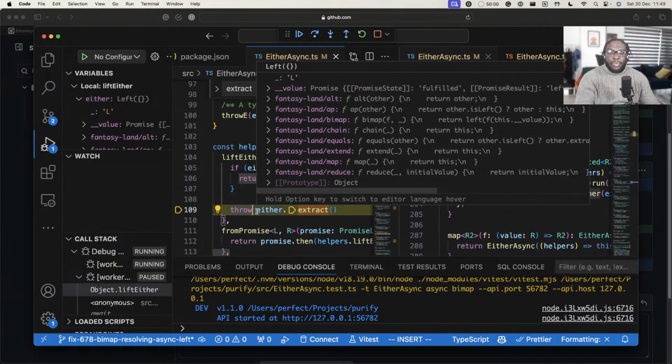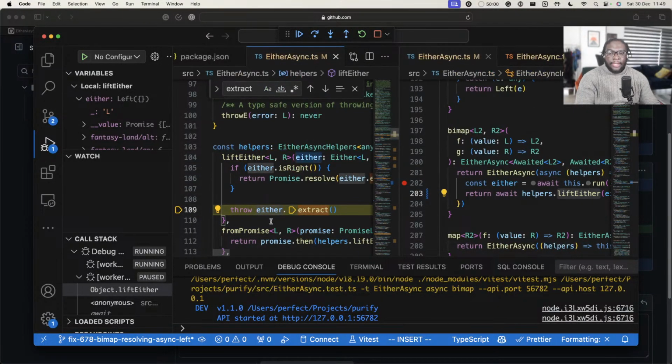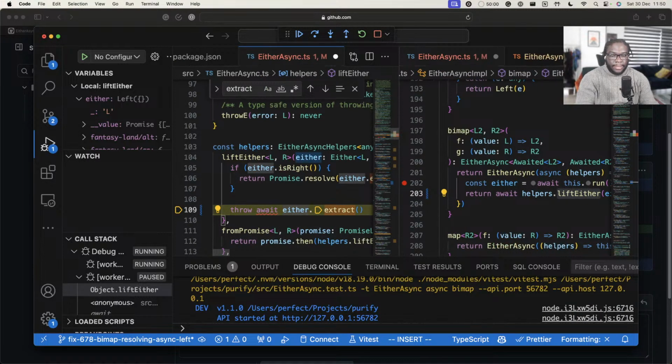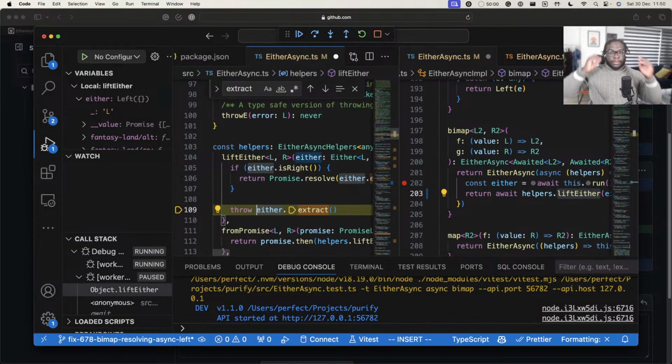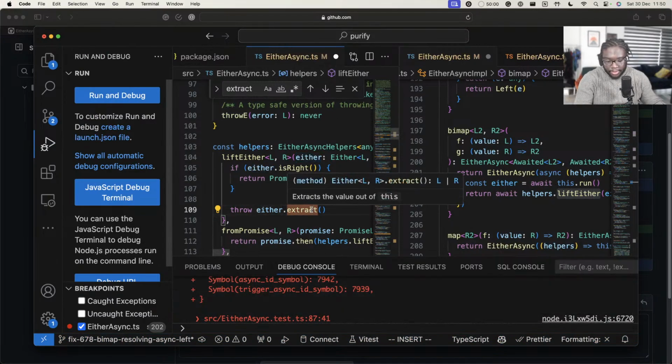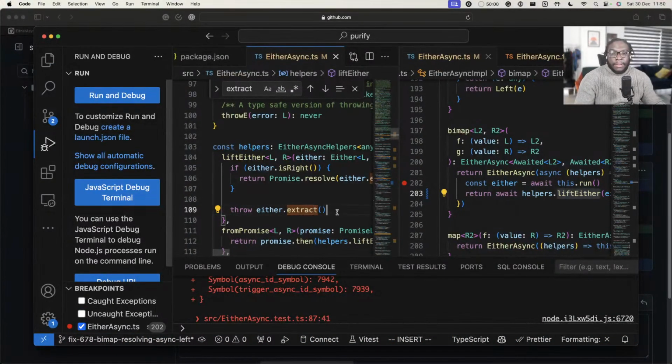So what would really be good here would be if I could await this. Problem is I can't await this, because this is the promise. Resolve helps us await. I think that's why the right side works. Oh yeah, that's the end, of course. Messed up with the whole thing.